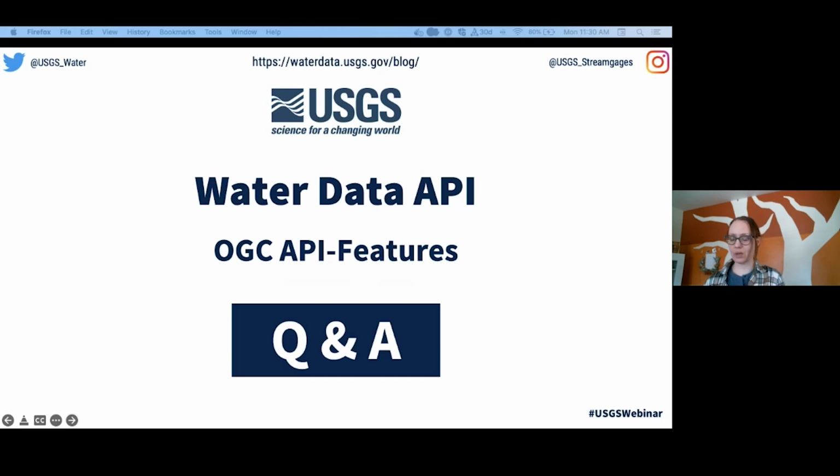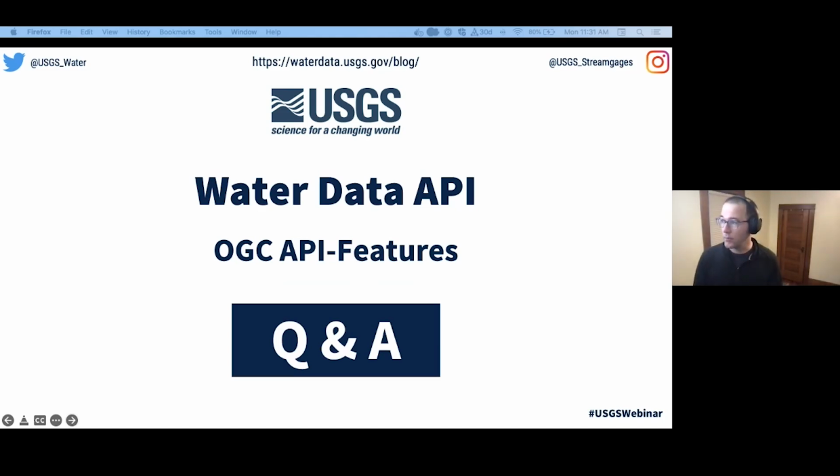Can you clarify OGC API versus Water Data API? Sure. So OGC API is a collection of standards managed by the Open Geospatial Consortium, of which the USGS is a member. And we implement a number of those standards.